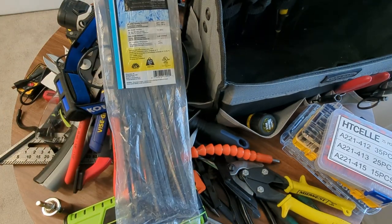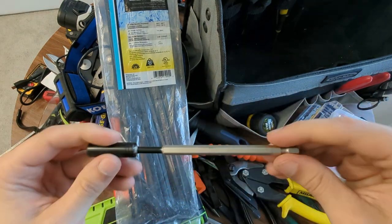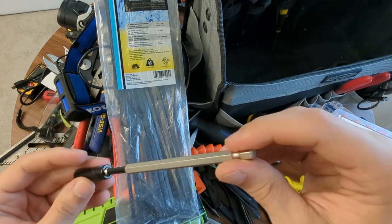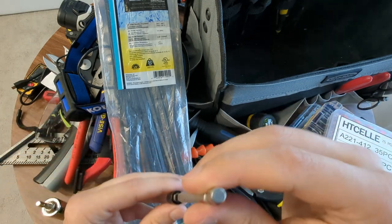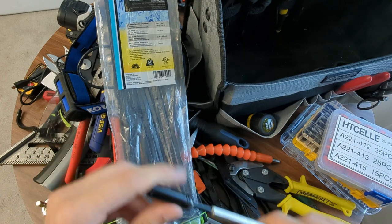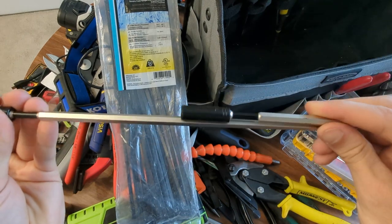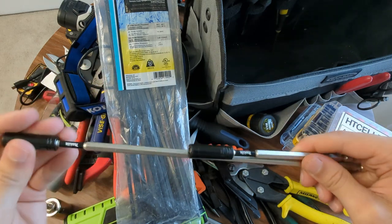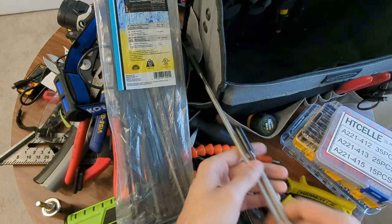And then just an adapter - this is a Makita brand. These are impact rated, which is nice. I've snapped the cheaper ones, just the tip off. You definitely want impact rated if you're going to be using this for anything mechanical or anything that requires a lot of torque. I've got a super long one too - both of these are Makita brand. Makita is great, just expensive. But since I went through two or three of the cheaper ones, I decided to just shell out the money for a good set.